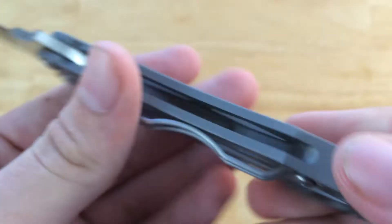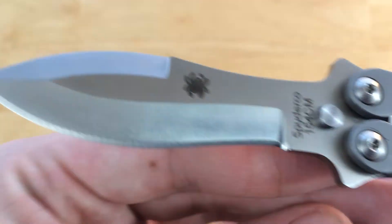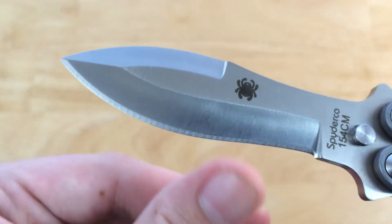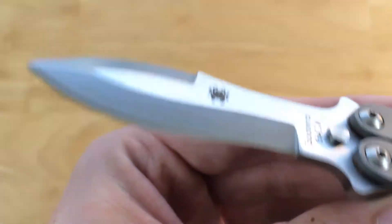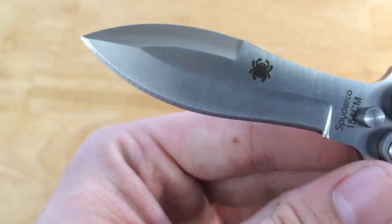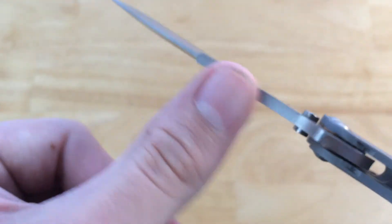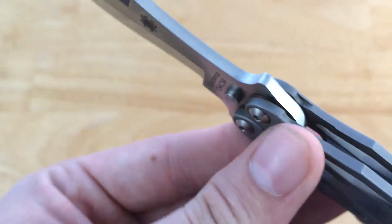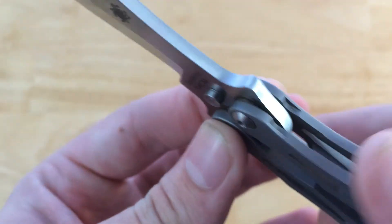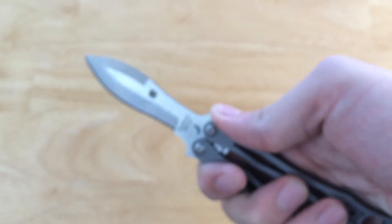Pocket clip on the back — didn't show that one. To start off the review, let's work from the blade down. I absolutely love this blade — it's a great spear point blade. I don't know how well it'd be for utility because I personally would not use this kind of knife for utility EDC, but it does have a nice belly so I think it would work pretty well. The spine is a little bit sharp on the edges, but it does not actually affect flipping at all in my opinion. The horns don't really affect anything on this knife, but you can choke up on them a little bit if you wanted to get a nice secure grip.